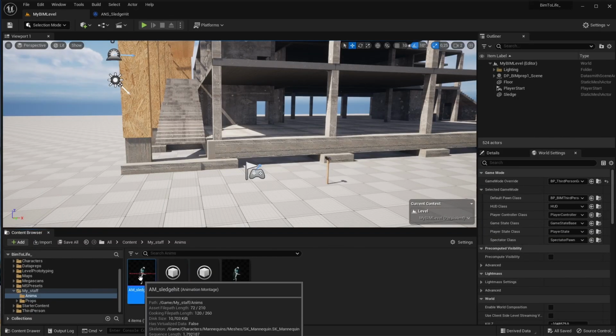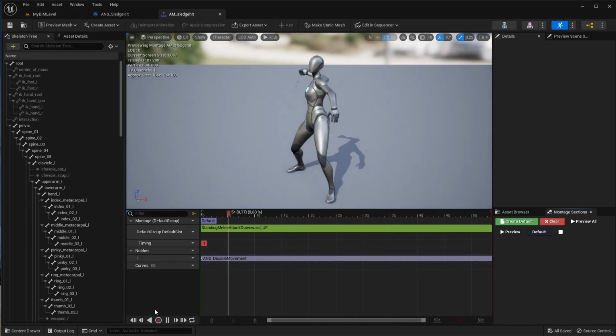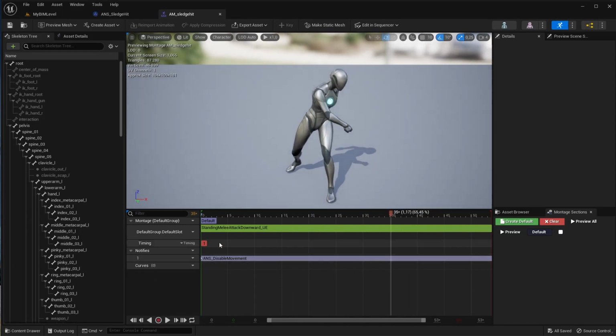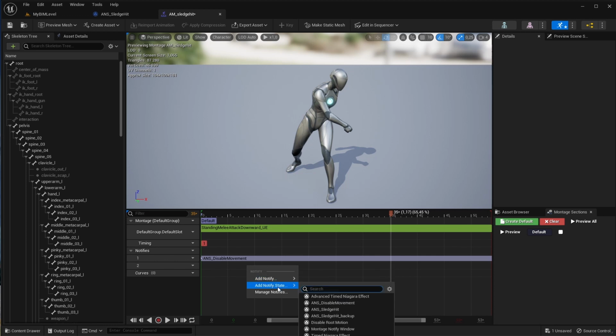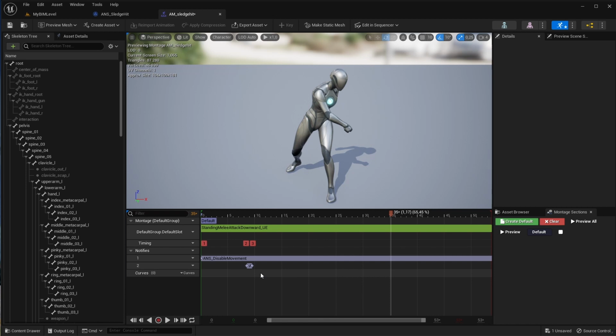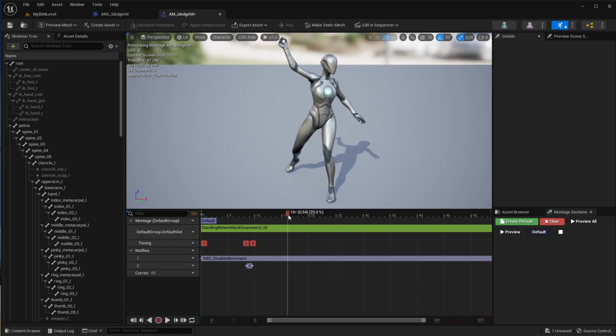Next we need to open the animation montage, and from here we will add a new notify track with the right mouse, add notify track, and from here we will need to add notify state and ANS sledge hit. Now we need to find the correct position for the tracking.